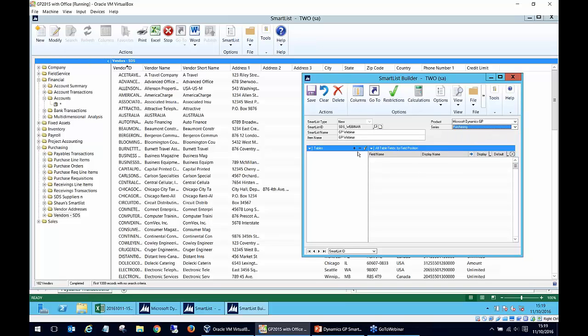So if I choose purchasing, and where it says tables here is actually where we're going to click on the little plus sign, and this is where you can tell the Smartlist Builder, I wish to use a Dynamics GP table or an existing Smartlist or a SQL Server table or a SQL script. Now this option is the easiest to use and is the one that you can use straight off the bat, so you don't need permissions or special privileges to use the Smartlist option.